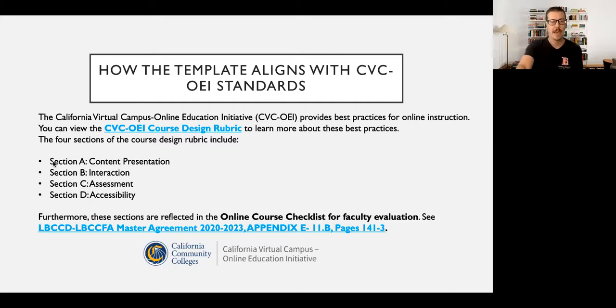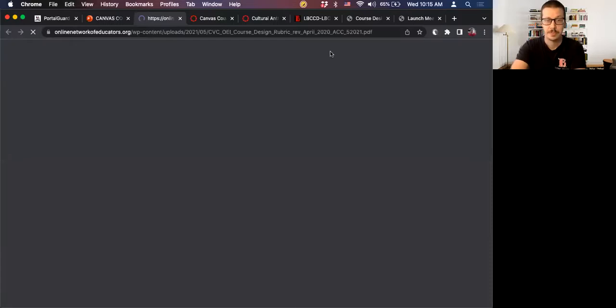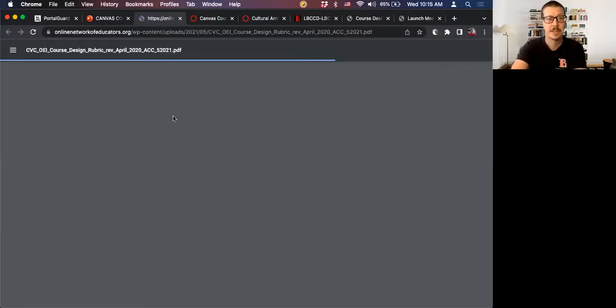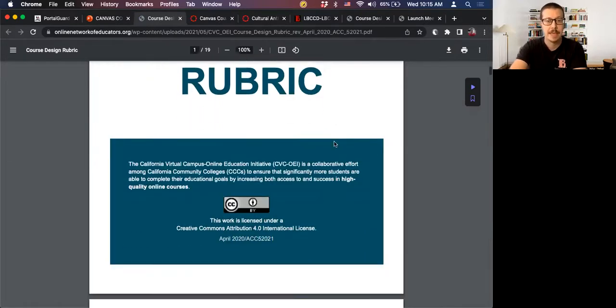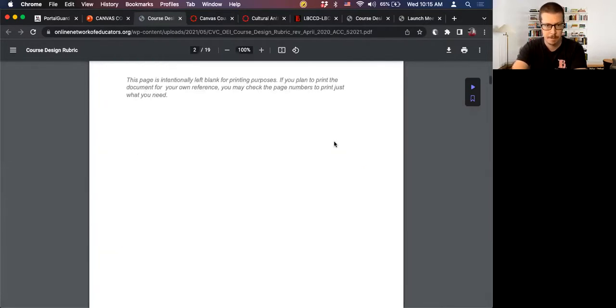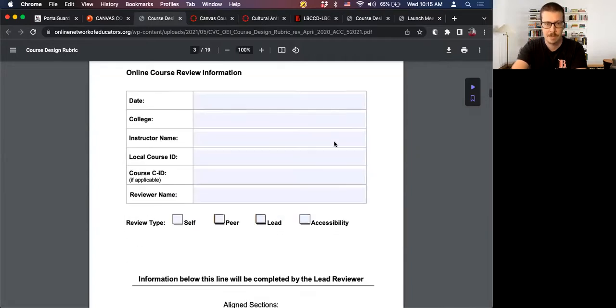There are 4 categories within this rubric: A, B, C, and D. And actually, you know what? You have this link. And these are hyperlinks within the slideshow. If I click on one, this takes me to the actual course design rubric. It's 19 pages long. It's a lot of information.